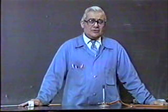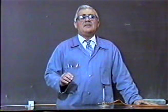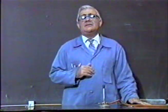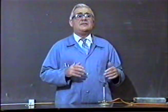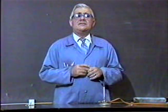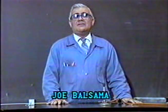This experiment will show what causes an explosion. You've probably heard of explosions in grain elevators when fine particles of grain or dust or flour explode. And if you have a room filled with fine dust or powder and someone comes in with a lighted cigarette, it's very easy to cause an explosion because the heat from the cigarette is hot enough to cause the particles in the room to reach their kindling temperature — that's the temperature at which they will take fire and burn, and you have an explosion.